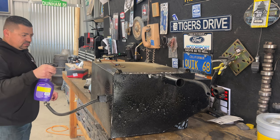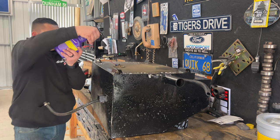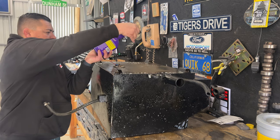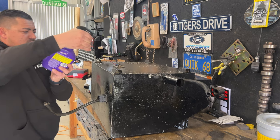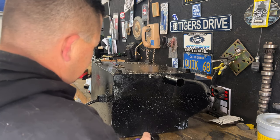Super Clean sent me this stuff to try out, so I'm going to try it out and see how good it works. We'll get this on there, let it set up for a second, then I'll wipe it off.